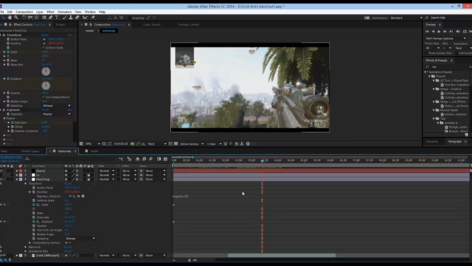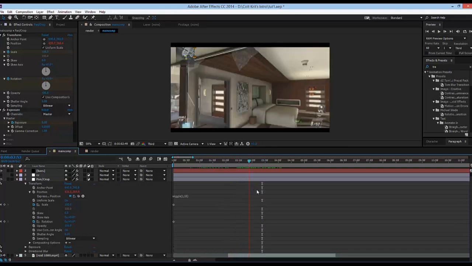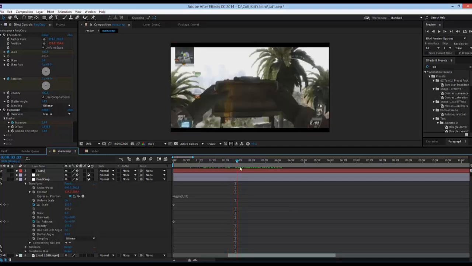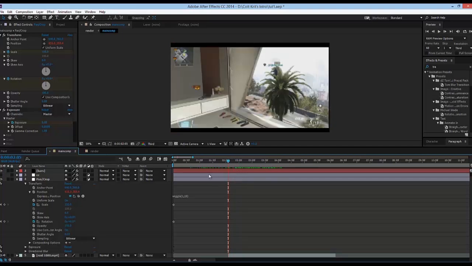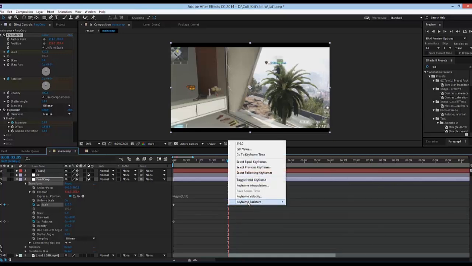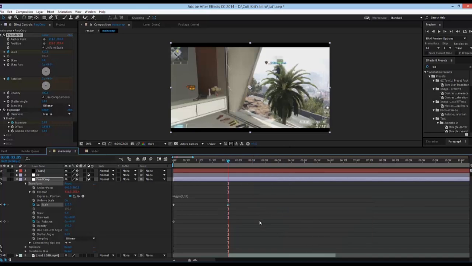So basically what I have here is just a clip. Obviously you would have this clip synced to music, blah blah blah. I'm not gonna waste time doing that. So when starting and ending clips, usually what I do is I go over to scale, make a keyframe at around 110. Always easy to use your scale keyframes just because it adds a lot of cleanness if you do.